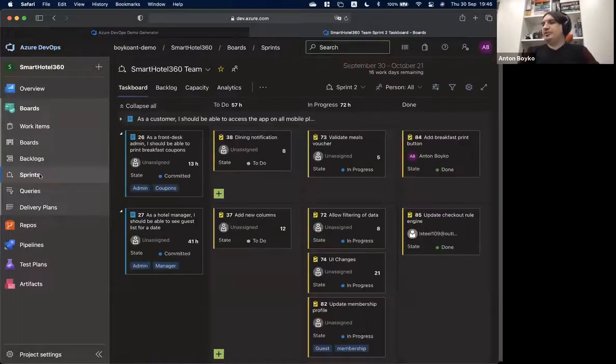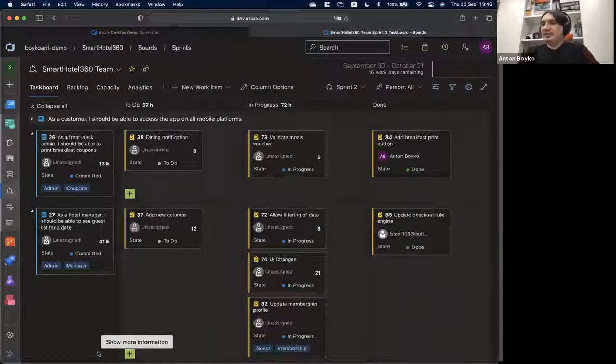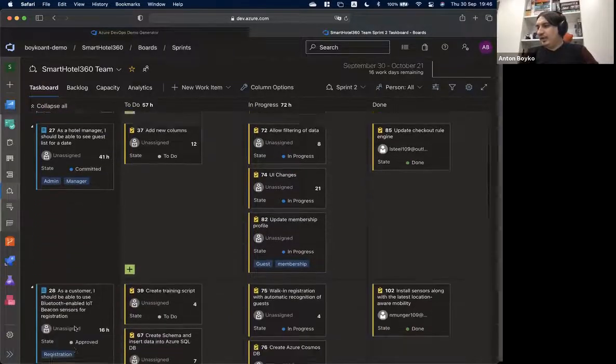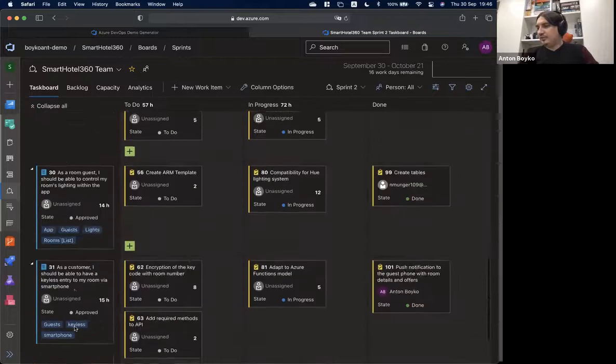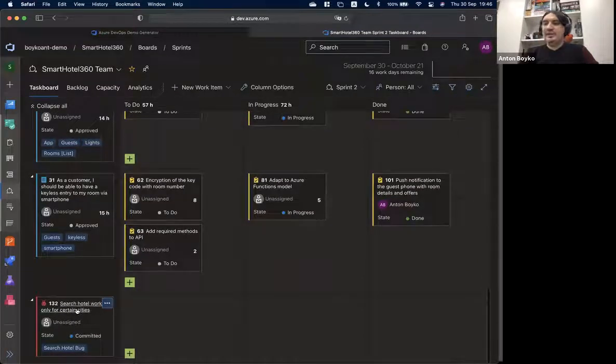What I would like to show you on sprints: here on the left side, the blue ones are called product backlog items, and the yellow ones here are the engineering tasks that need to be implemented to close each particular backlog item. Additionally, if I scroll down, you can see that there is a bug.